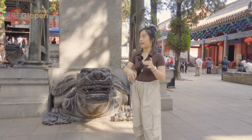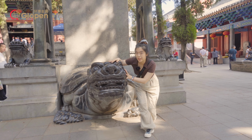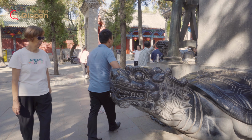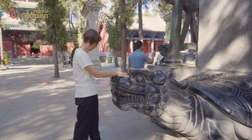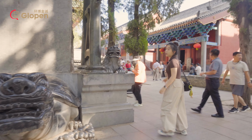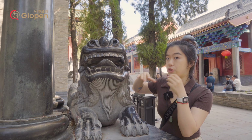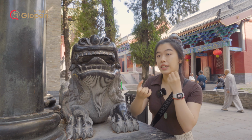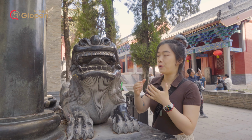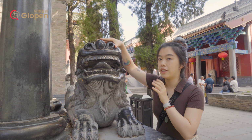After entering the temple, we can see that there are a lot of mystical creatures inside of the temple. And this one is the largest one. It is called Bi Xi, which is the son of the dragon. When you are touching the head and the nose of these creatures, it would bring you good fortune and wealth as well. And additionally, another mystical creature, which is called Pi Xiu, is famous for its biological features. It has the mouth, but it does not have the anus, which means it can eat the gold, but it cannot digest it out. It means you are going to have a lot of fortune if you have one in your home. And you can touch the nose of this Pi Xiu, and it will bring you a lot of wealth.